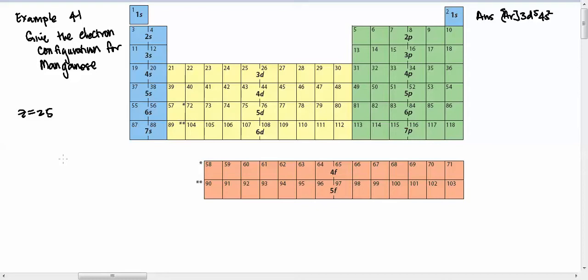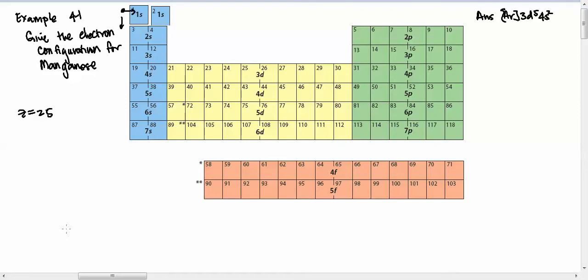You go from left to right, top to bottom on this periodic table, and you work your way across. See this 1s over here? I know that helium's on that side, and there's a specific reason why it's on that side. But for now, let's just put it over there as part of that group. I'll move it back later on, to show you exactly what I'm doing and why. Let's write down the electron configuration, maybe not just for manganese only, but as much as we can.